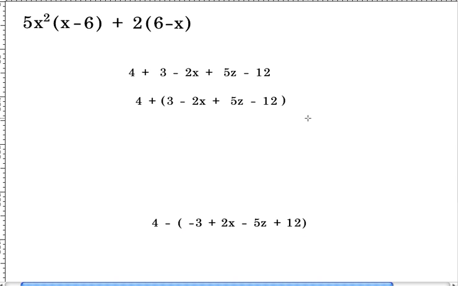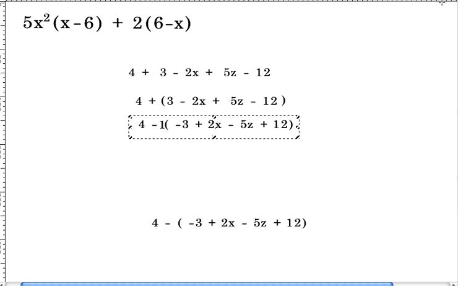I've inserted some parentheses. And now instead of multiplying everything by negative 1, what I'm going to do here is factor out a negative 1. I'm going to pull a negative 1 out of these 4 terms. Now factoring is in effect division. So what I'm doing when I pull out a negative 1 is I'm actually dividing those 4 terms by negative 1, which is very similar to multiplying by negative 1. It's a sign changer. So the net effect is when I pull out a negative 1 from those 4 terms, the signs have to change on everything within the parentheses. And so that's why the plus 3 becomes a minus 3, the minus 2x becomes a plus 2x, and so forth. I've factored out a negative 1.